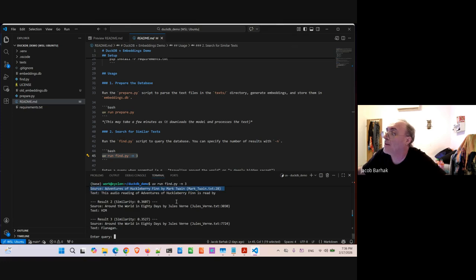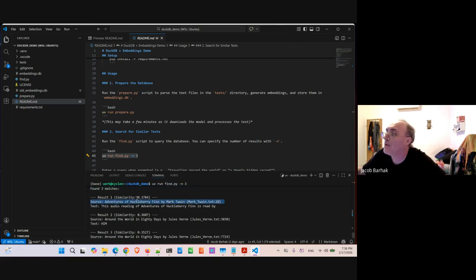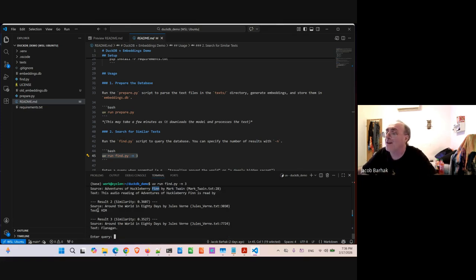This is what it found, and the similarity here was 0.3, because I didn't say The Adventures of Huckleberry Finn, I just said Finn. So we find out that Finn is closest here. But notice, it also tells me Around the World in 80 Days by Jules Verne, because the word "him" appears there in one line, and "him" is almost like Finn. And here it's just Flanagan, and Flanagan is kind of close to Finn, but it also shows me something else. But the first answer is correct.